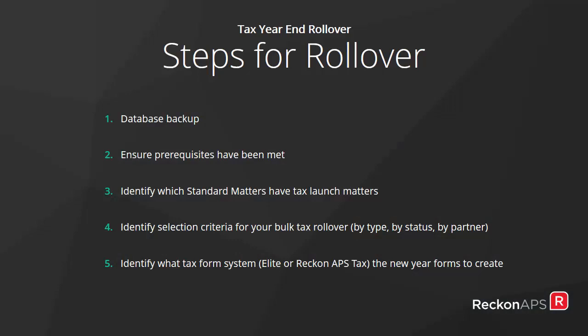As you complete your tax rollover, the following steps should be considered. A database backup. The rollover process has an undo option, in that if returns are created in bulk, in error, then a process to bulk delete returns is available. However, the bulk deletion of returns is usually turned off and would need to be activated through your GoAdmin security to enable this function. An alternative would be to perform a database backup with the assistance of your IT administrator.